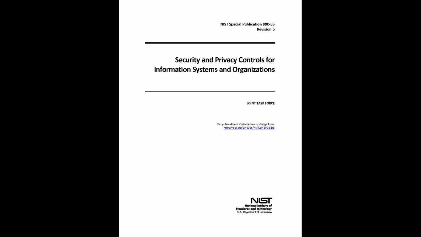And AT3 sounds like it tailors the training to specific roles, gets more specific than the general awareness stuff. Precisely. AT3 is about providing role-based security and privacy training. It recognizes that different job functions have different security and privacy responsibilities and therefore requires specific, tailored knowledge. The source requires defining which personnel or roles require what type of training. That's an organization-defined assignment again, AT3A.